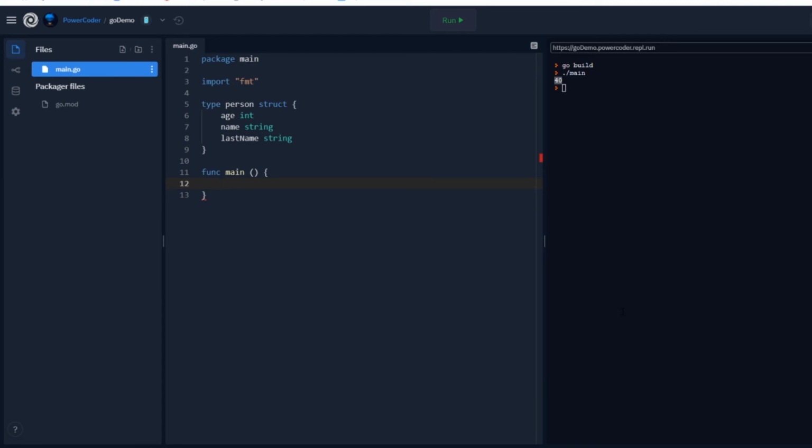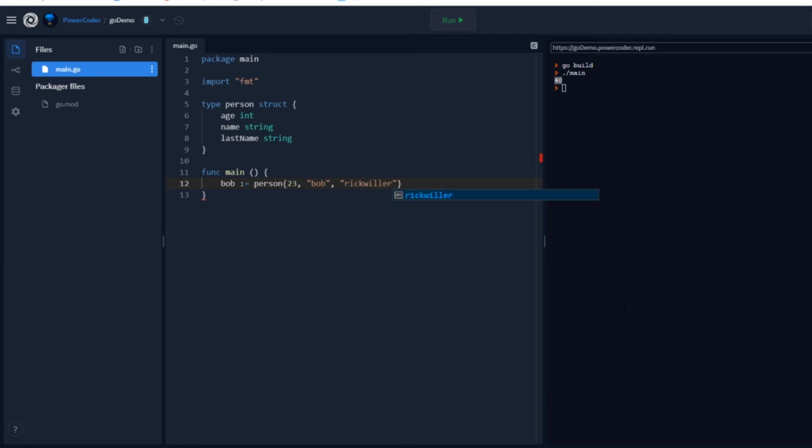And let's create a new person. So let's say Bob is a new person, and let's say his age is 23, and then his name is going to be Bob, and his last name is going to be Rick Weiler.